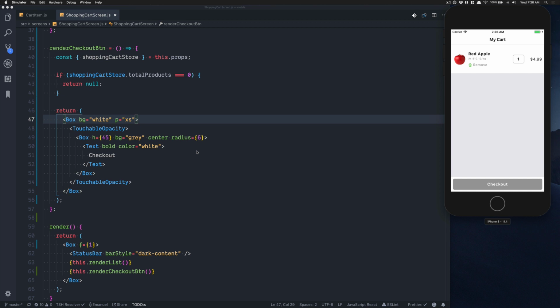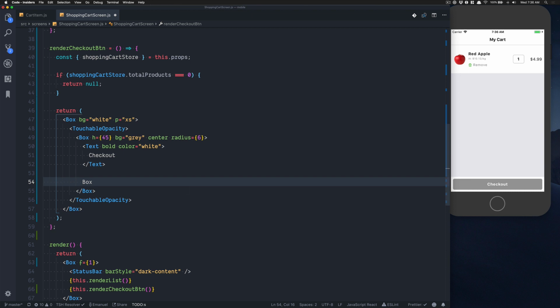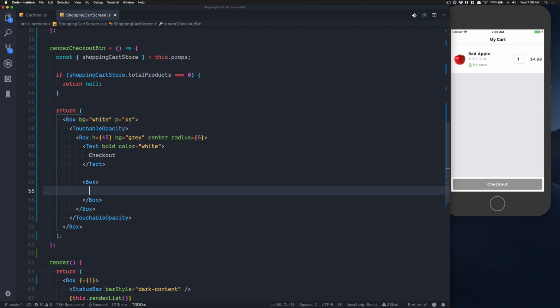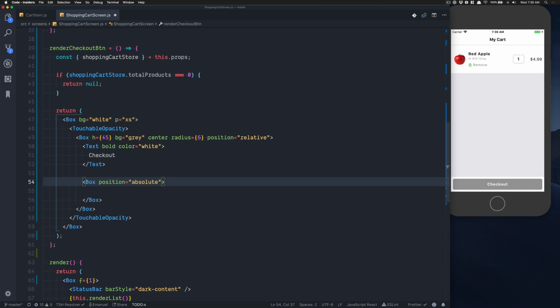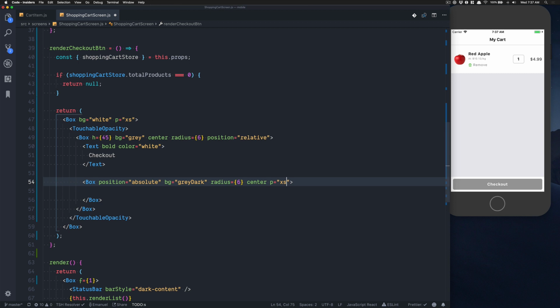of his parent. Now after that, at the checkout, but also if we look, we have here a price tag. The way I want to handle this is because I want it to always be in the right. And if you use justify between, the thing gonna happen, it's the text now gonna be in the left and not gonna be anymore in the middle. So the way you handle this is I'm gonna make use of a position relative to my box. And this new box gonna have a position absolute because now I want to control where it's gonna be. This one's gonna have also a BG of gray dark to be a bit darker. Gonna have the same radius as the other one, so 6. Gonna have his element inside him center. And I want him to have the same padding as we have here. After that, inside that, we're gonna have a text where we're gonna have a color of white.